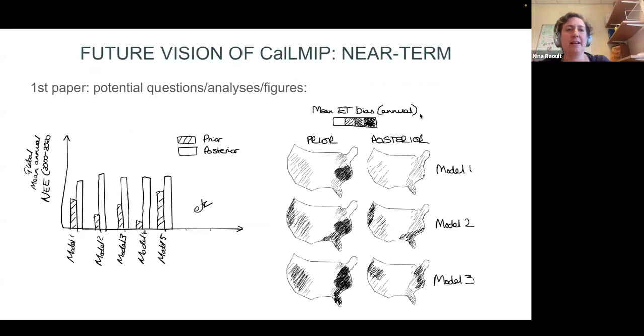So like I said, we wanted to take a step back again and think a little bit about what kind of questions we want to be answering with this work. And so this is a slide from last week. And this is one of the ideas: by looking at the different models before calibration and after calibration, do we change the global mean annual NPP? Do we get more consistency across models after calibration? Do we reduce the spread across models after calibration? Or when we have known biases, for example, in evapotranspiration, are we able to correct these biases by calibrating across all models? Is the data sufficient to give us that information?